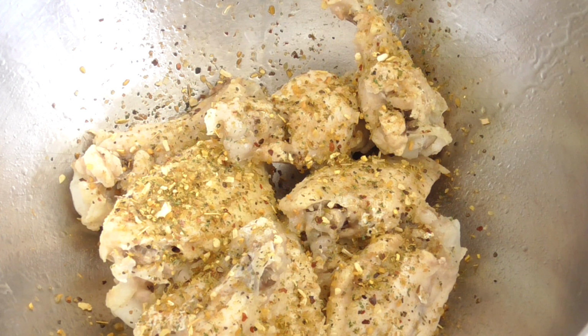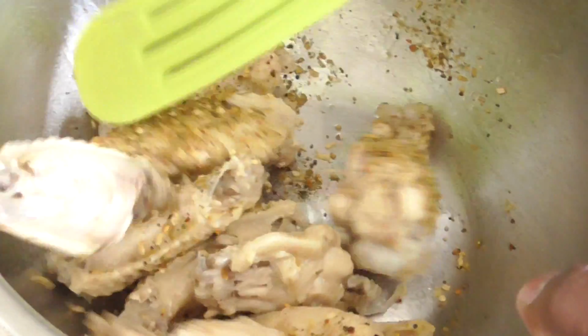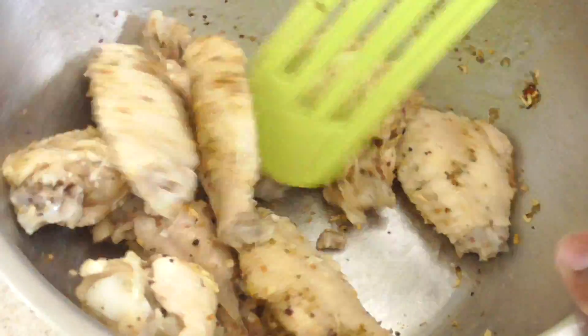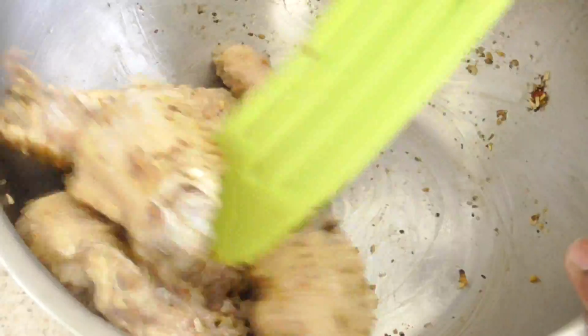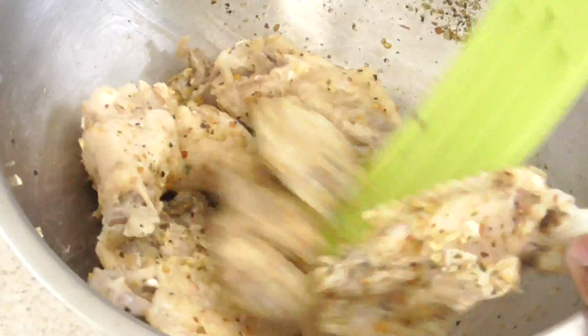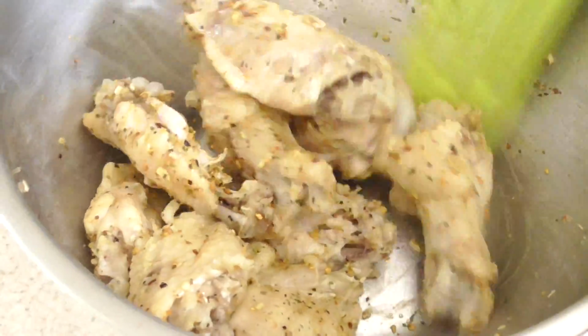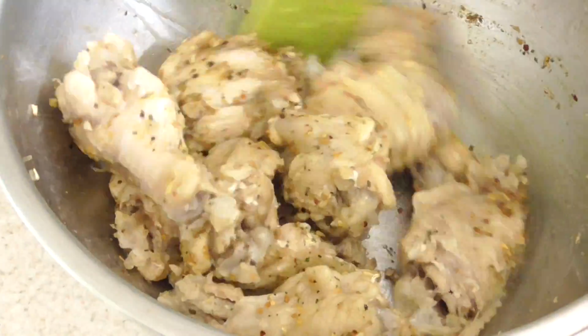Got my QVC silicone thingy here. Let's mix it up. Spurtle, yeah. I was at a loss of words. Sorry about that. It's all right. Sometimes it happens in your 40s. You know what I'm saying?